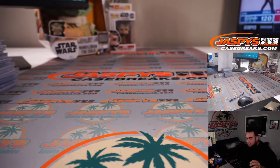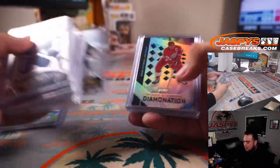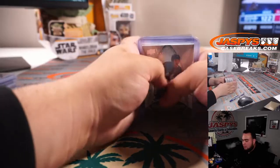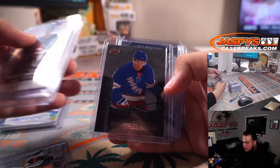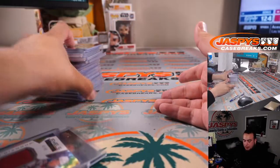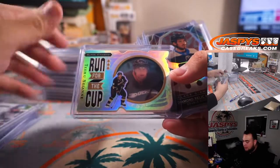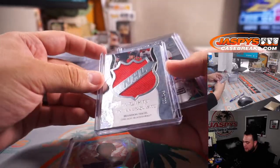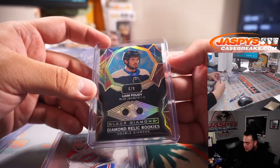There you go guys, that was the break. That Kaprizov is really nice, of course that Lafrenière is really really nice. We did get two diamonds — one exclusive and one regular. We got a little Dougie, Gabriel, arty Kaprizov, and Lafrenière. For the RMB we did get some hits thankfully — a lot of nines actually popped out. Liam Foudy double diamond, Brandon Hagel, Jake Evans — I think that was also nine, and then the out-of-9 double diamond exclusive.